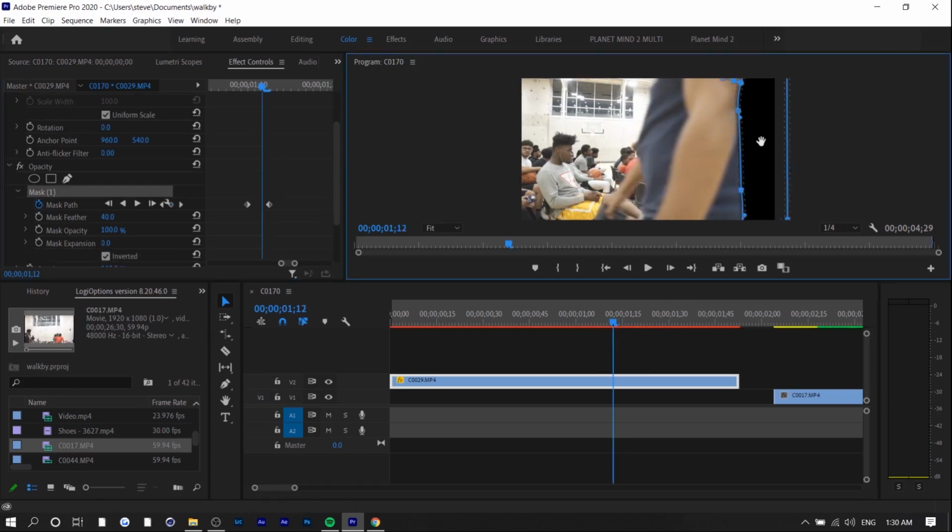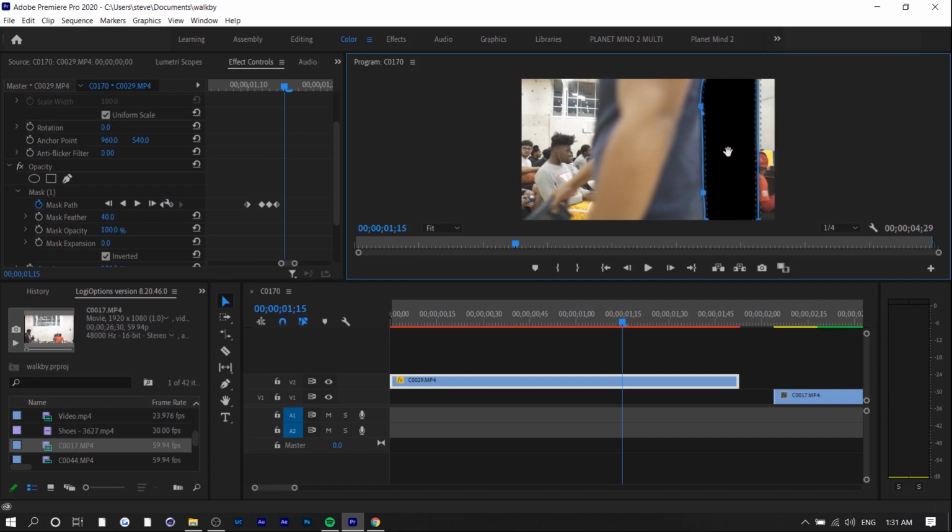What you can do to speed up the process is grab the entire mask and just move it right or left. This is only if it actually lines up perfectly. And most times it will, because the object's just going to move left to right or right to left. But you can see in this instance, I'm still going to have to add some frames to the right side just because it's so empty. But it still speeds up the process. I don't have to manually adjust these points.